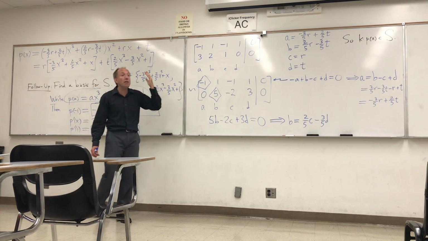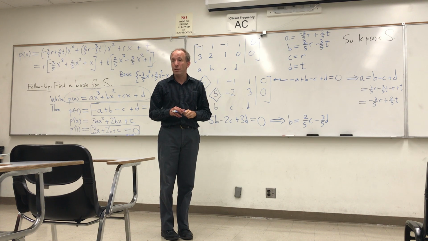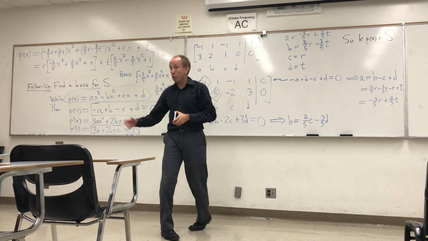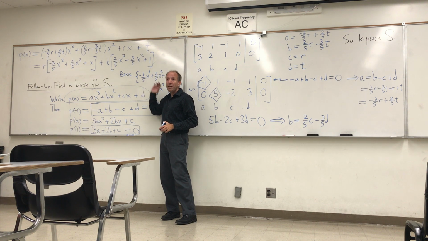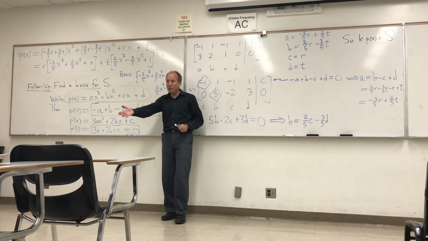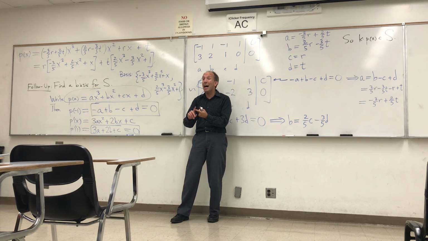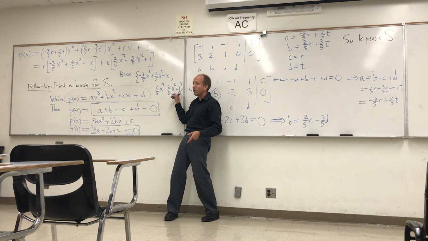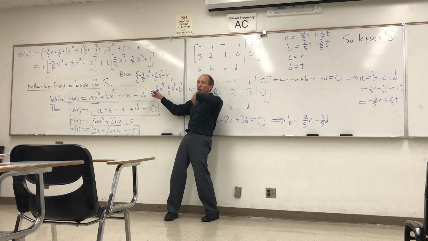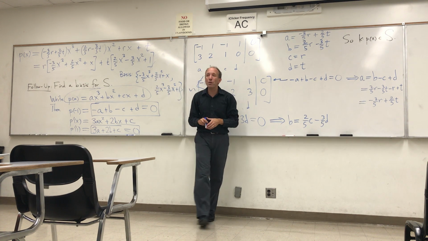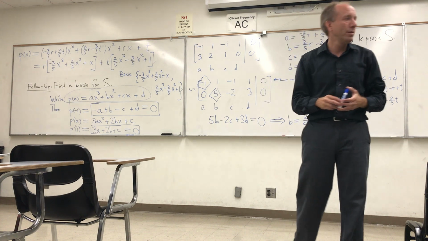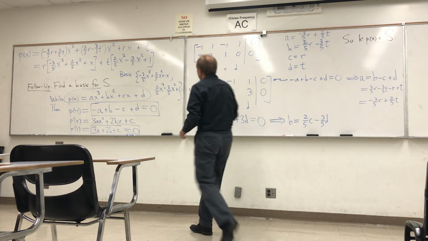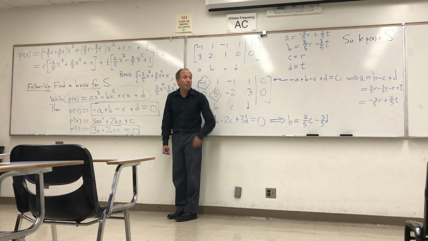Now, if I ask you to convince me that it's a basis, so here's the answer, but what if I say I want you to convince me? Then we're going to do what Coco was saying. We're going to double check, is it really LI, right? These are only two vectors, so we can just simply make sure they're not scalar multiples of each other. That's pretty obvious because there's a constant term here and there's no constant term here. So you're not going to be able to take something with a constant term and multiply it by a number and get another polynomial that does not have a constant term, right? So these are LI, and they are a spanning set by their very construction, right?